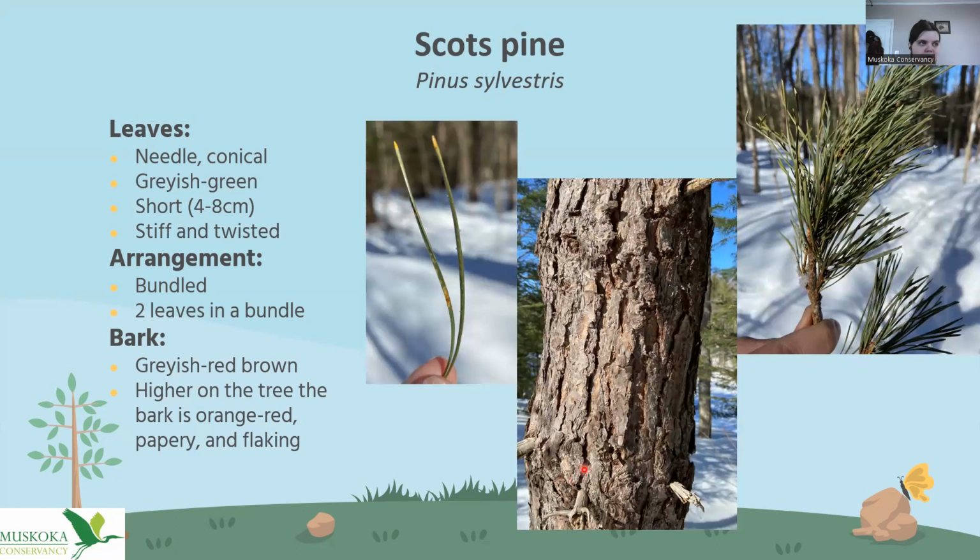It's considered rough bark. It's got the deep ridges and furrows. But as you look up towards the canopy, I don't have it pictured here, but as you look up, you'll notice that the bark is sort of flaky and papery up towards the top. And it is a bright sort of reddish, pinkish orange color. It's quite orange, and you can sort of see the undertone in the bark here. But if you're not sure what pine you're looking at, and you're looking at a mature one, and you look up and you see all this orange flaky bark, it's going to be a Scots pine or Pinus sylvestris.